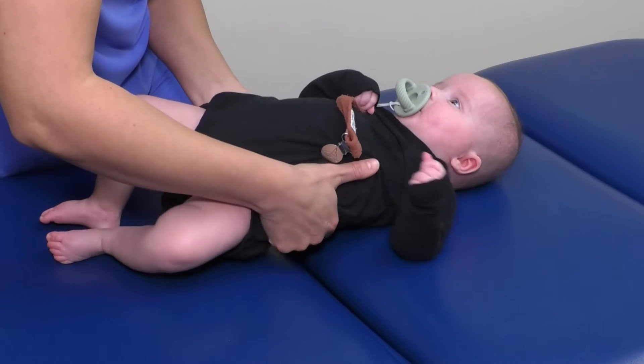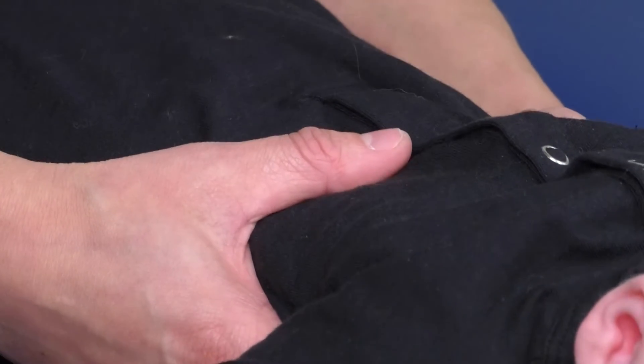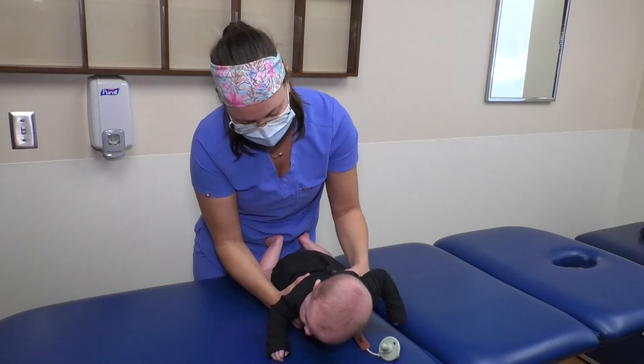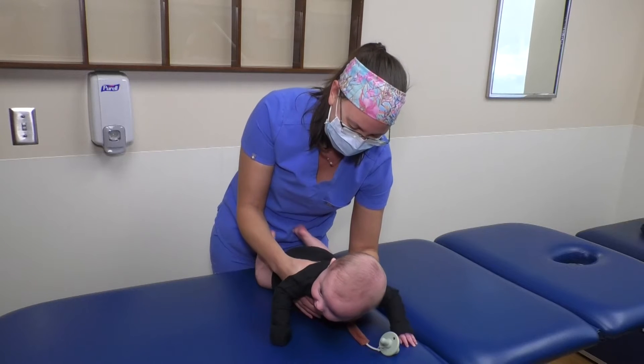The fascia is definitely different in a newborn — it's the same structural, but it's different because babies come out very squishy. That's how they enter the world. They need to have a little bit more pliable tissue, so they're very easy to manipulate. We can be much more gentle on babies than we are on adults. Babies are still forming, so their bodies respond very quickly to osteopathic manipulation.